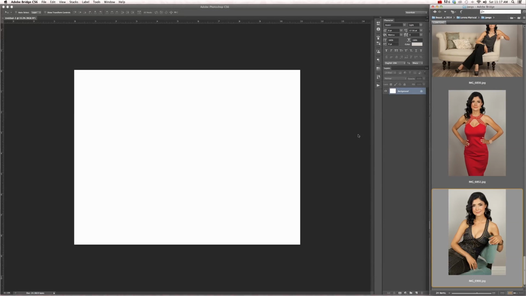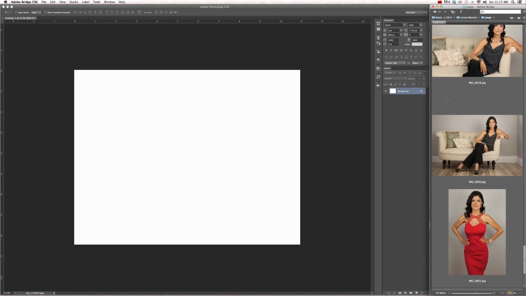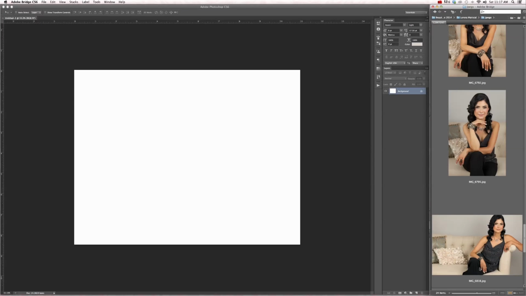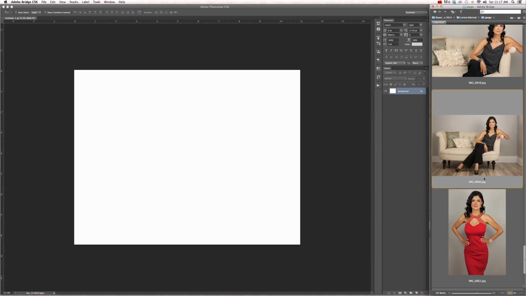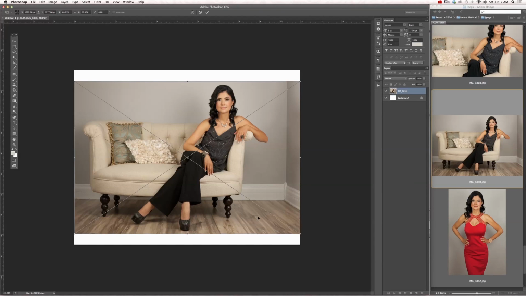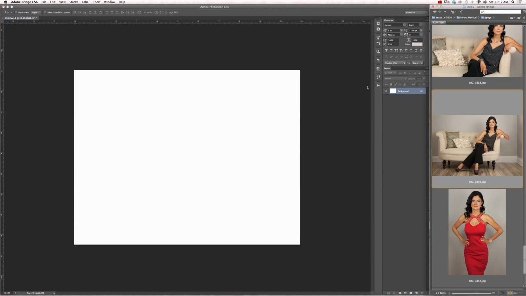I'm going to scroll through my images, and select a couple of horizontals and possibly 4 verticals so you can have 6 images on this one document. So I'm going to click and drag over my first horizontal image, and I'm going to hit, oh, actually I don't want to use that one. Let's go back. I'm going to click this one. A little bit more diversity in this one.